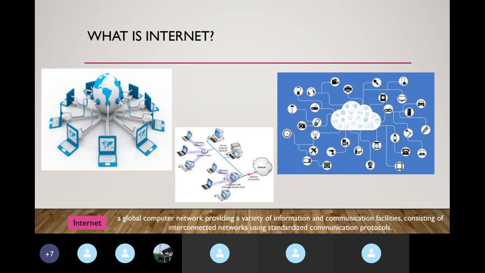What is the standard communication protocol? Now, if we do not have a standard protocol of communication, understanding the messages, understanding the information, and then interpreting that will be very difficult. So we have to have a standard. Like we are right now conversing in English. Somebody who is not able to understand English will not be able to understand what I'm trying to say.